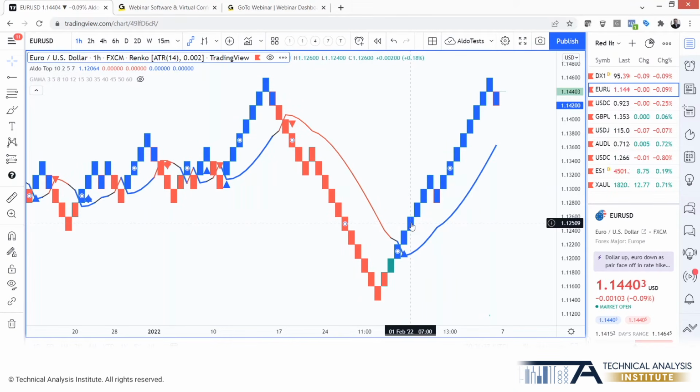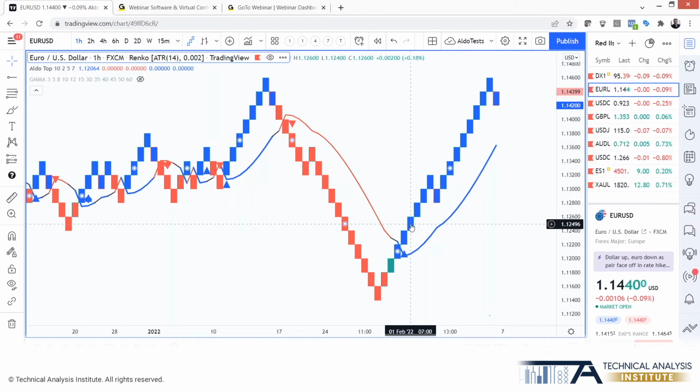Maybe I should give you an example with a more round number. Let's talk again about the 10 pips. Maybe it's easier. Okay, we're saying that prices need to move 10 pips in one direction from our last brick to form a new brick. And this means that if euro moves, let's say 7 pips in a given period, let's say 1 hour, the new Renko brick will not be formed.